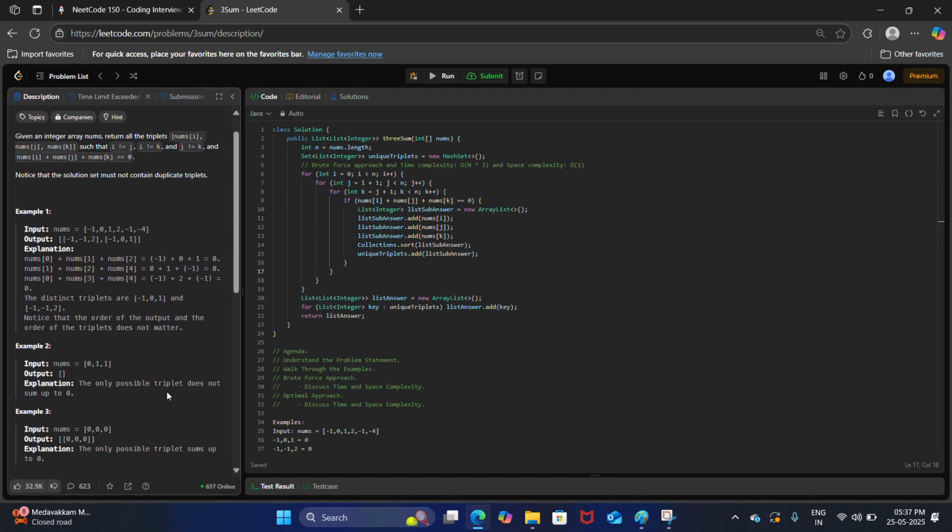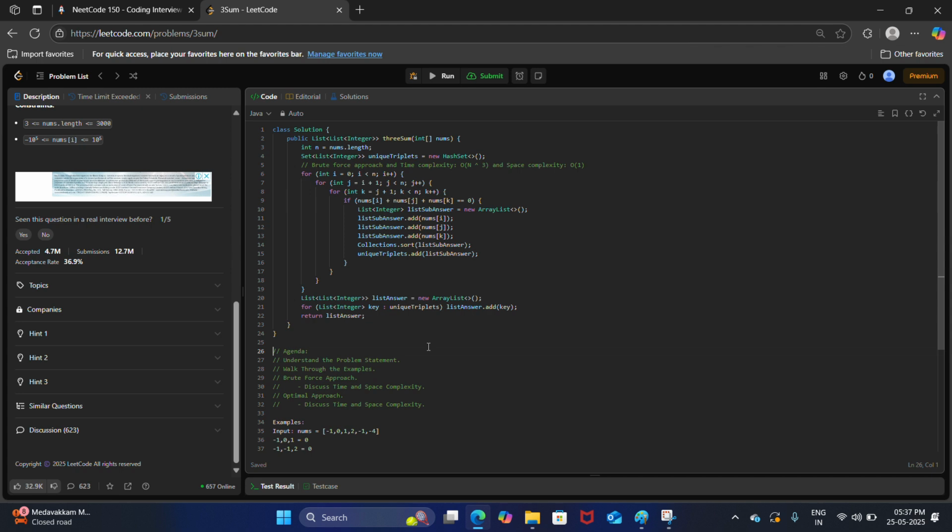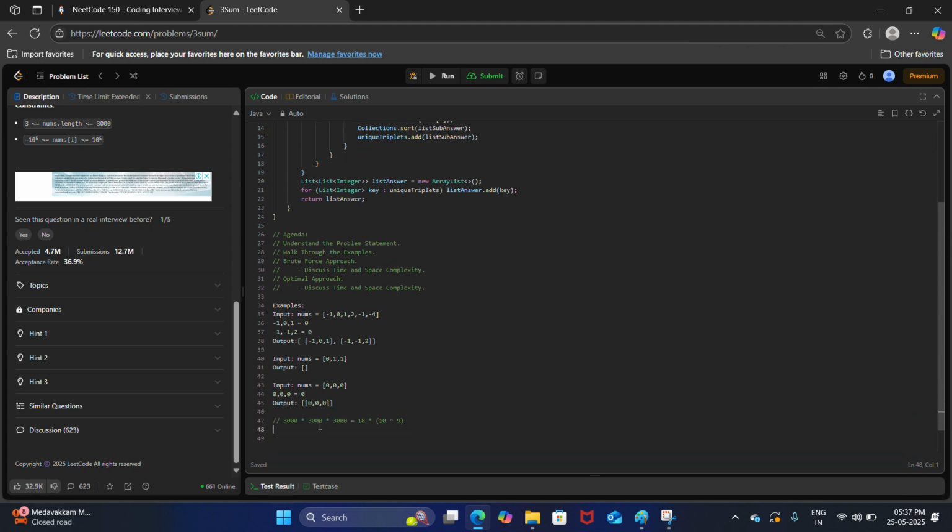At the maximum, nums.length will be 3000. In that case, our algorithm will execute 3000 times 3000 times 3000, which will be 18 times 10 power 9. Sorry, not 18, it should be 27. 27 times 10 power 9, right?